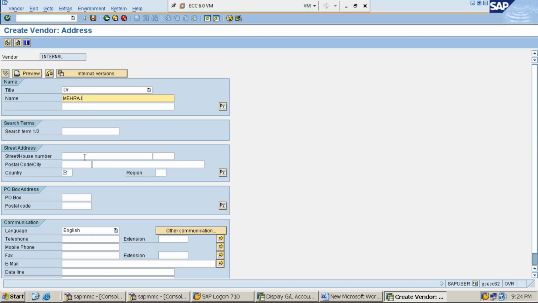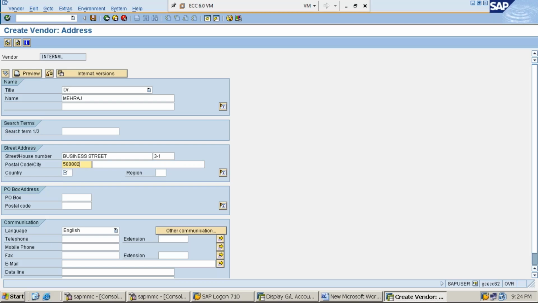Next, you can maintain here the street and house number. I'm taking it as Business Street. The actual address shall be maintained here. House number or flat number, whatever it is, just say 3-1. Then postal code, some number, I'm giving 50008.